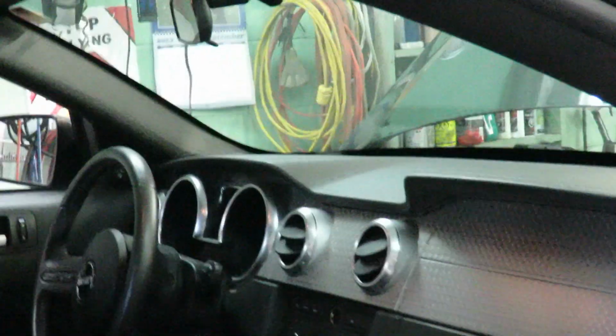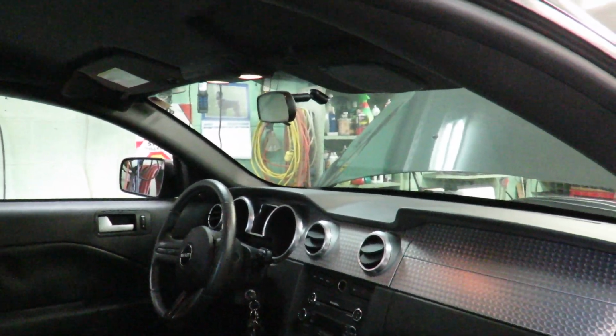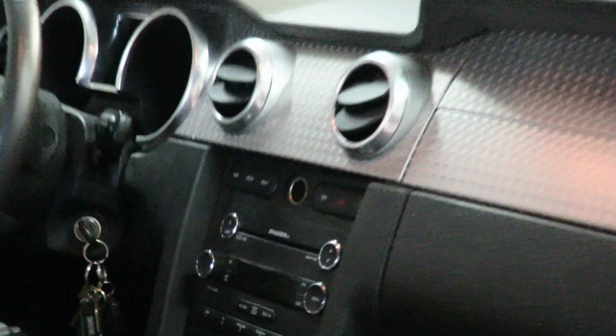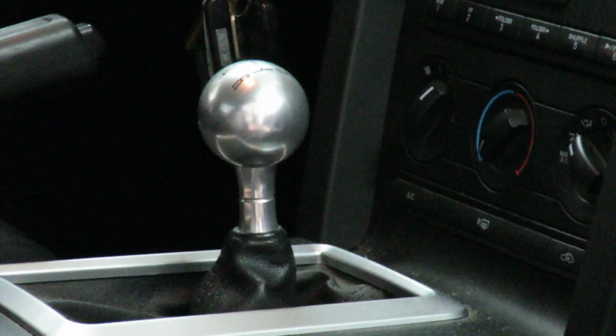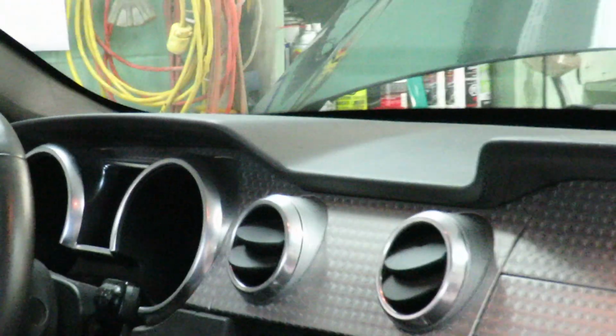The steering wheel is a Shelby GT500 style steering wheel with the Bullitt logo on it. Also, the gear shift knob is aluminum. It's unique to the Bullitt. You could only get the Bullitt in this year in a standard. And this is a 5-speed Tremec.